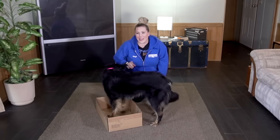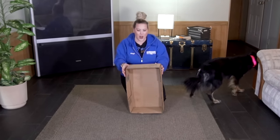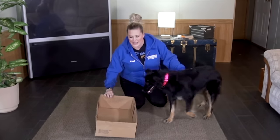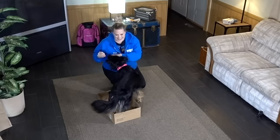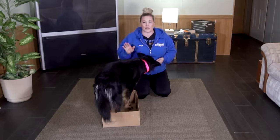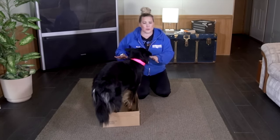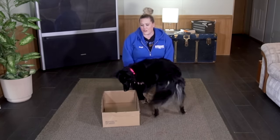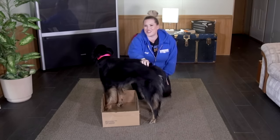The other thing that's important to note too is what you use for your shaping exercise. I picked a box that is Lucy size. It's big enough that she can easily get inside. It's not too high, it's not too intimidating. Yes, good girl. Now that she knows it's good, she just wants to keep doing it. So you want to use a box that's properly sized for your dog to make sure it's really easy to get into. Make sure it's stable and it's not going to tip around or slide, so practice on a carpet to give it a little bit more friction. Those are things that are just going to help your training session go a little bit more smoothly, so you're spending more time rewarding your dog and building their confidence.